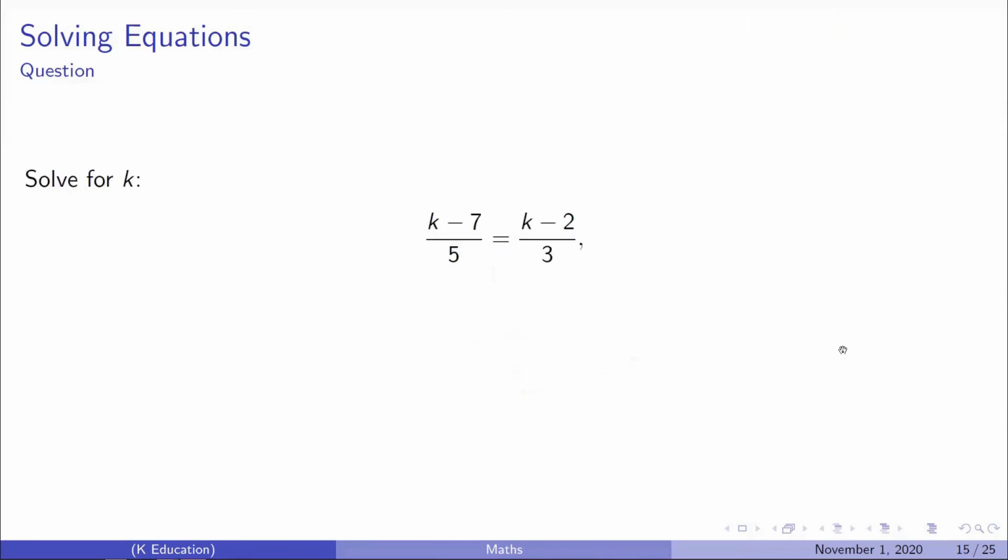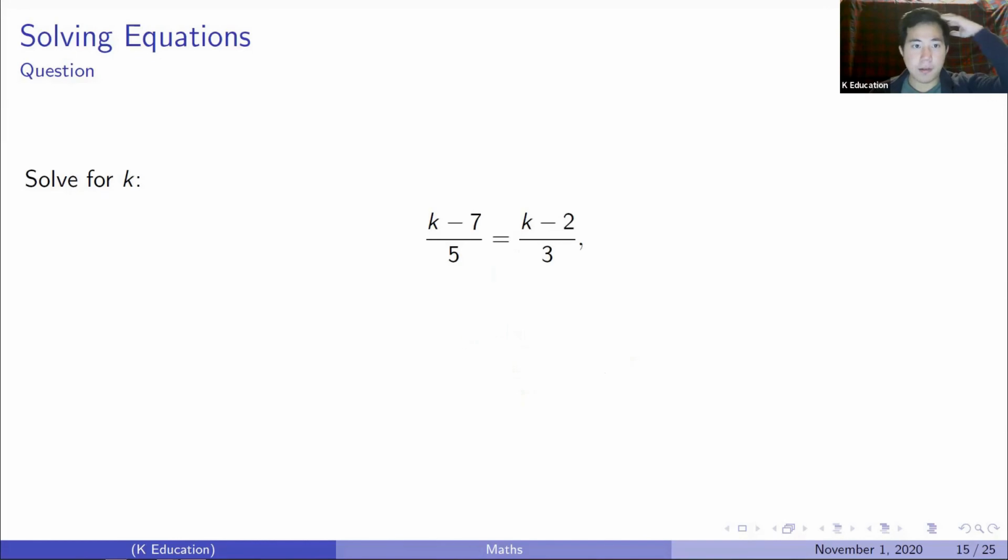And what about something like this, William? How would you find k here in this kind of scenario? For this kind of scenario, I think, let me take a look. I think I'll make the bottom fractions first, so that the bottom numbers are the same. Okay, how would you do that? Actually, would that make it worse? Yeah, I don't think you can make the bottom numbers the same, because you have to do the same thing to both sides, right?